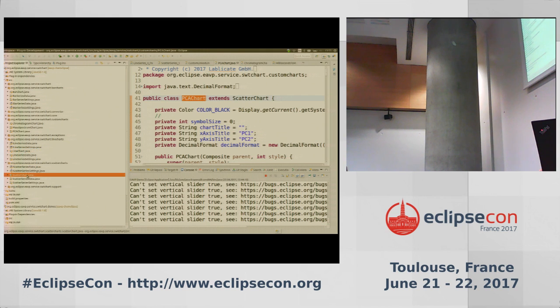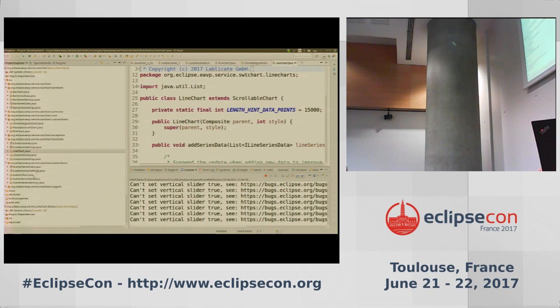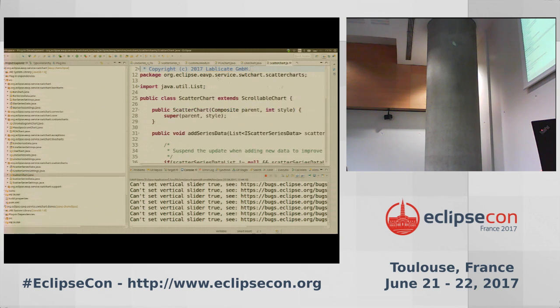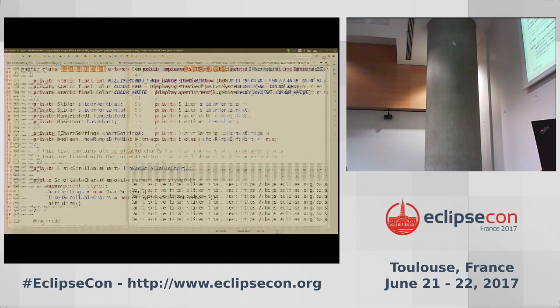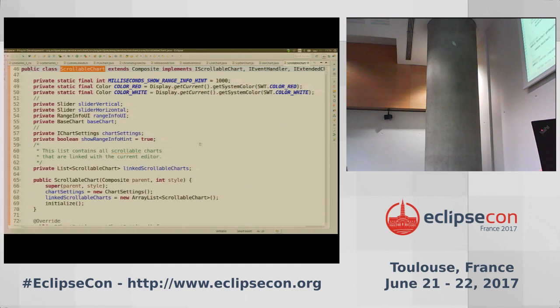Let's have a look at the line chart. It extends from scrollable chart, which means that you have the scroll axis and all the stuff. It's the same for the scatter chart, and it's the same for the bar chart. And as we don't have so much time in a 30 minute talk, I could show you all the stuff we have in here.